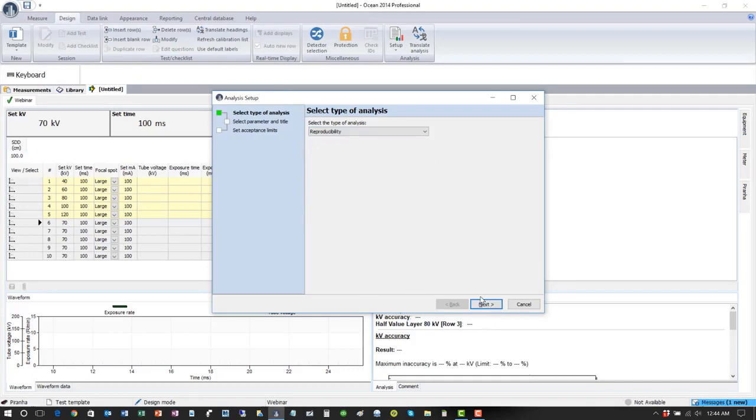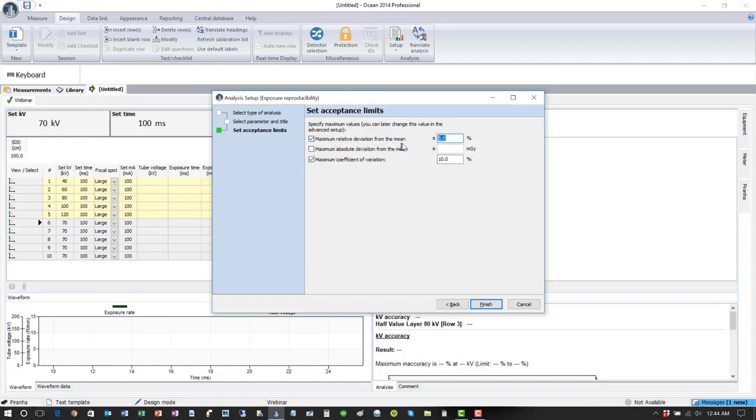And if I hit the next button, I can choose what parameter I'm going to be using for the reproducibility. In this case, I've got voltage selected, but I'd rather just have exposure. I can select next. And here comes up my minimum types of capabilities or accepted limits that I can put in. Ocean has many more, but I'm going to stick with just these right now.